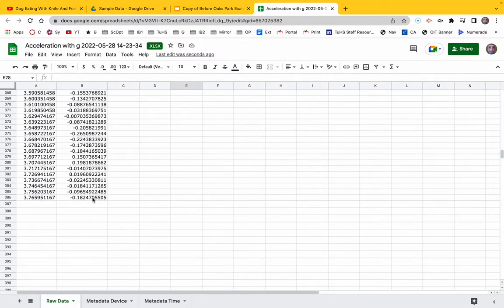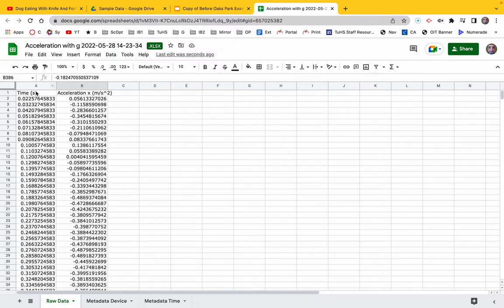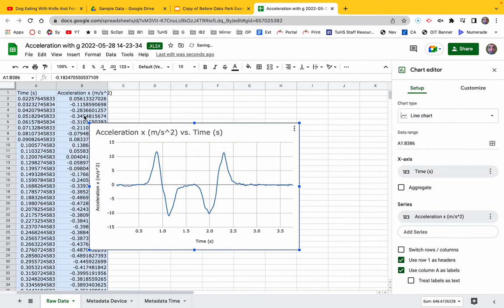So I click in the lower right, and then go all the way to the top, and then click, and I'm going to hold the shift key down. This is key. I'm holding the shift key down, and I click there. And when you do that, it'll select the entire range from the previous click to the current click. So that's a click and then a shift click. And then you want to insert a chart. And hopefully it'll be the right chart.